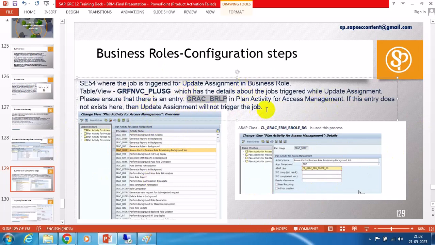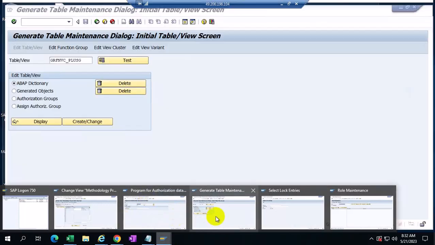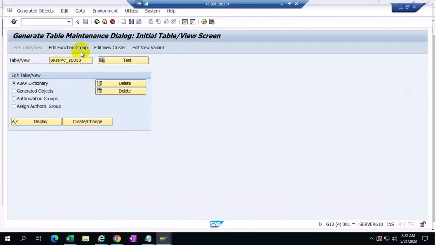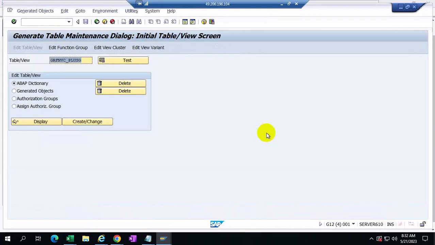You need to go to SE54, but I'm facing one issue. In the latest version it ideally will not show. Even yesterday I checked one of the systems. This is the SE54 T-code, the table view display.